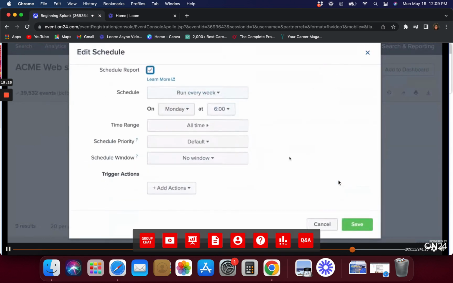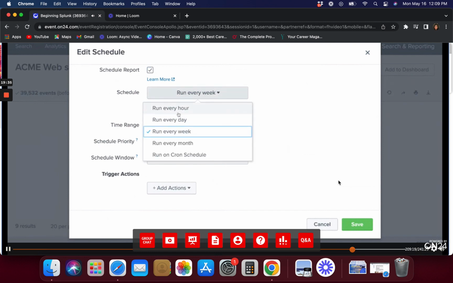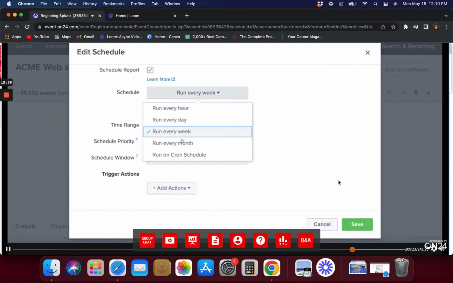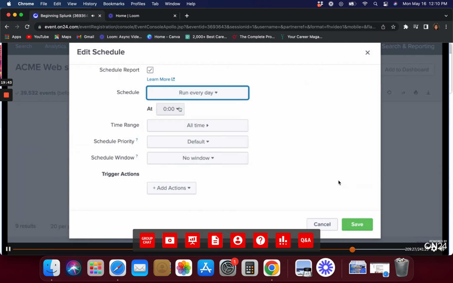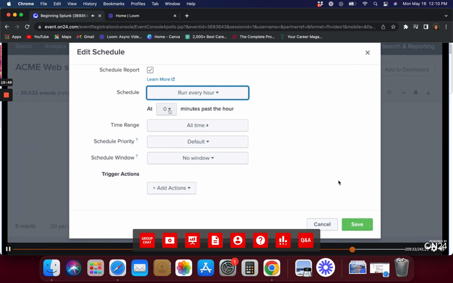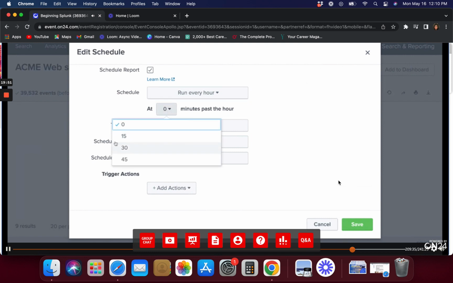Now this screen is important. Like I said, this scheduling is the same between report, dashboard, and alert. Usually you can pick something from here: every hour, every day, but I don't recommend it. I recommend using a cron schedule because when you do every day, for instance, it will only give you the top of the hour option. And when you do every hour, for example, it will give you only 0, 15, 30, and 45, only 4 options.